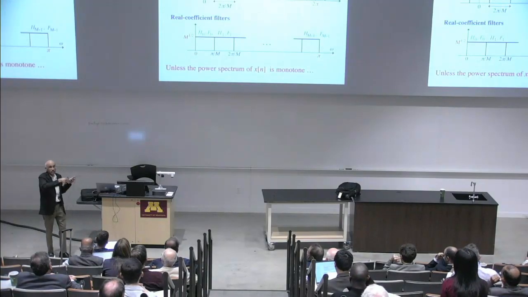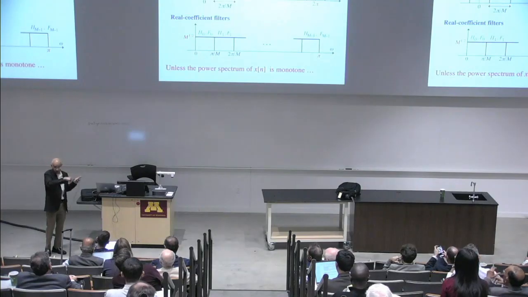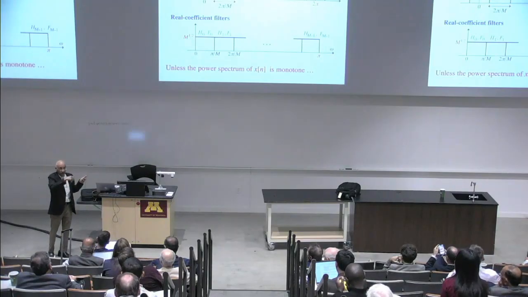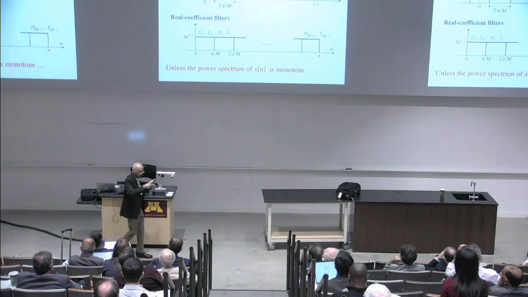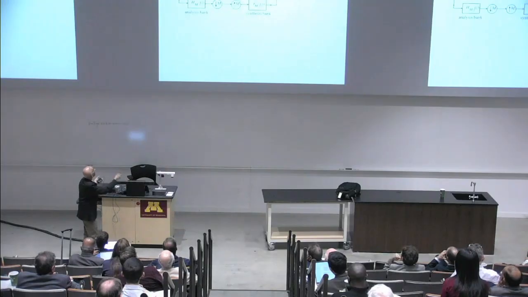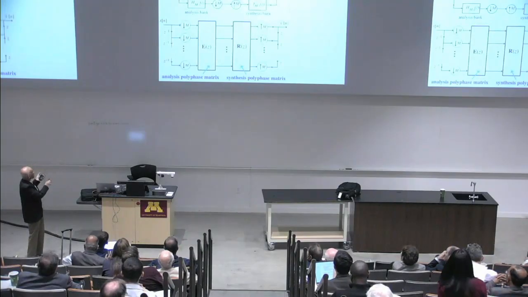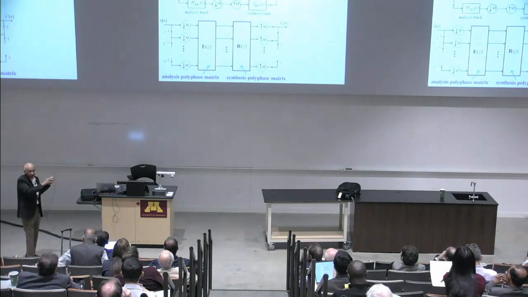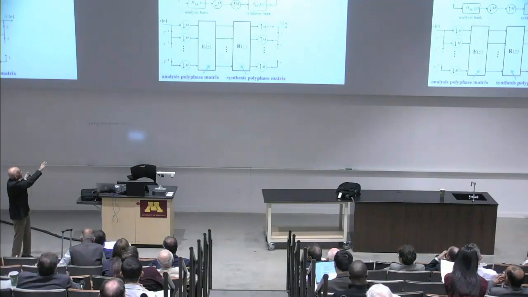So one of the earliest papers to appear in the literature was the paper by Vaidyanathan, the paper that I showed you in the beginning, on how you can optimize the filter bank according to the power spectrum. It's a very beautiful paper. And if I remember right, the paper also got an award. It was one of his earliest papers. All right, so here is the filter bank again. And it's well known that it can be written in a polyphase form where the matrix E(z) is easier to use, so we call it E(z). And that polyphase matrix completely represents the analysis bank.